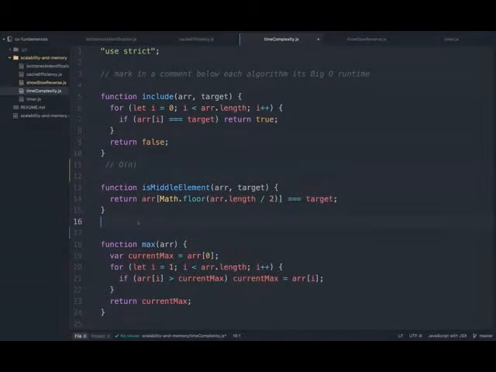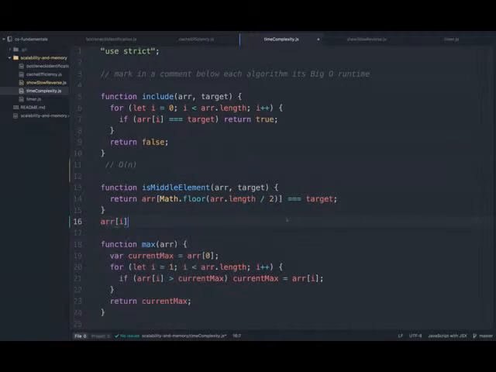Okay, so what about this one? Is middle element. That just checks to see if the target that I pass in is the middle element in the array. Here we've got some math going on. We divide the array length by 2, and then we take the floor of it, because JavaScript doesn't have integers. Then we check to see if the array at that index is equal to the target.